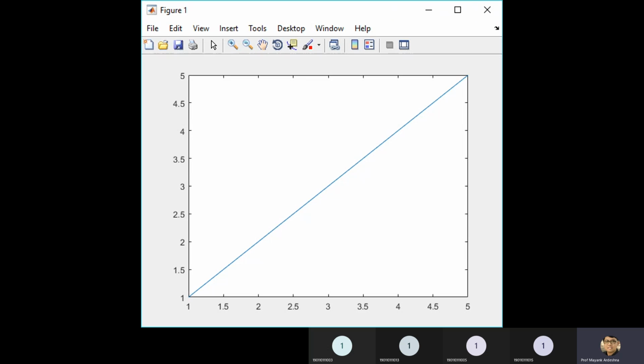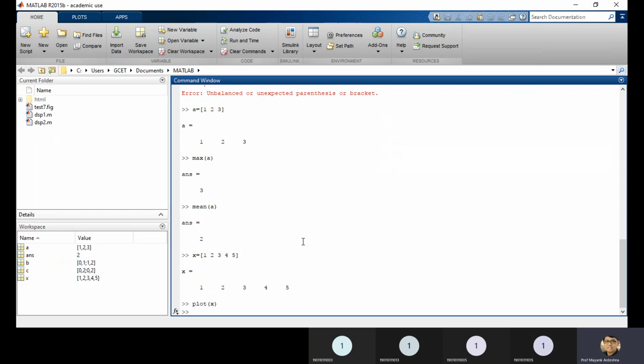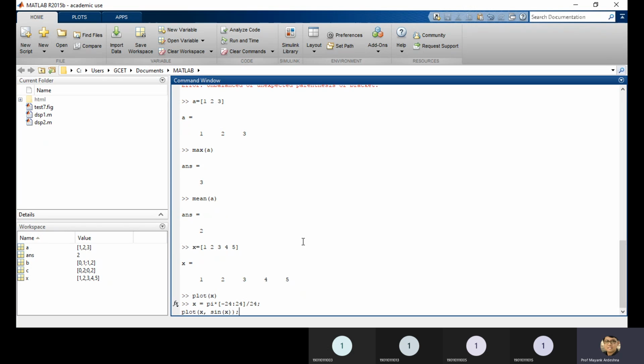Now in the same way, for the sine wave generation you can use this one. Are you getting the screen? Yes, sir. See what I'm taking, we are taking any value from minus 24 to 24, and we divide by 24.